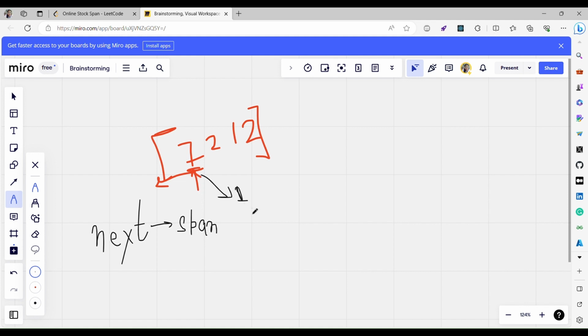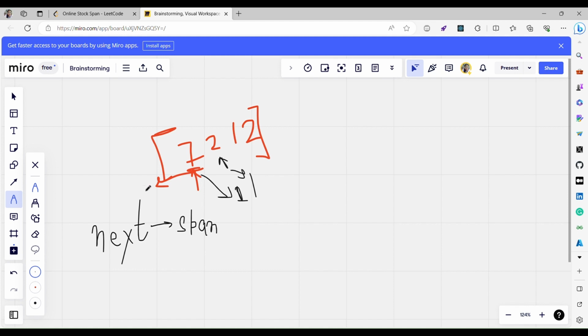Now let us go to the next element, 2. Let us see what we need to consider on this day and before this day. On this day, 2 is less than or equal to 2, correct, so its span is 1. Now, is 7 less than or equal to 2? No, so we don't count it, because span is the number of elements which are less than or equal to that particular stock price on this day or before this day.